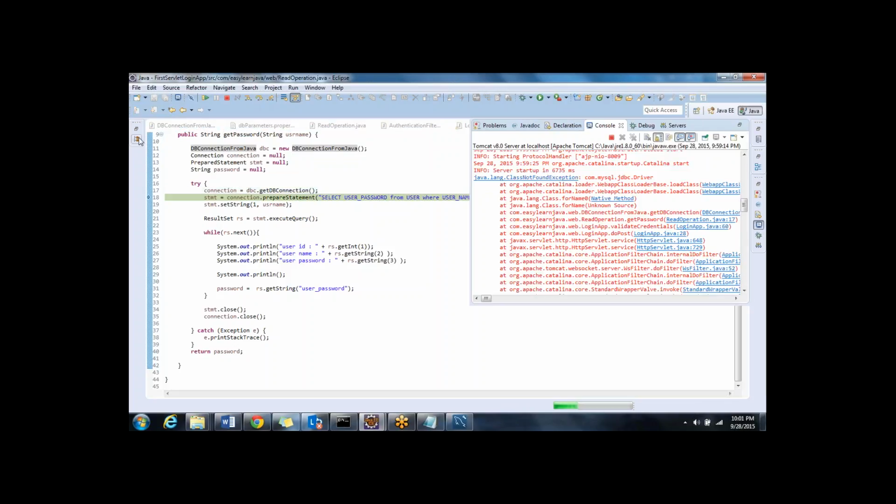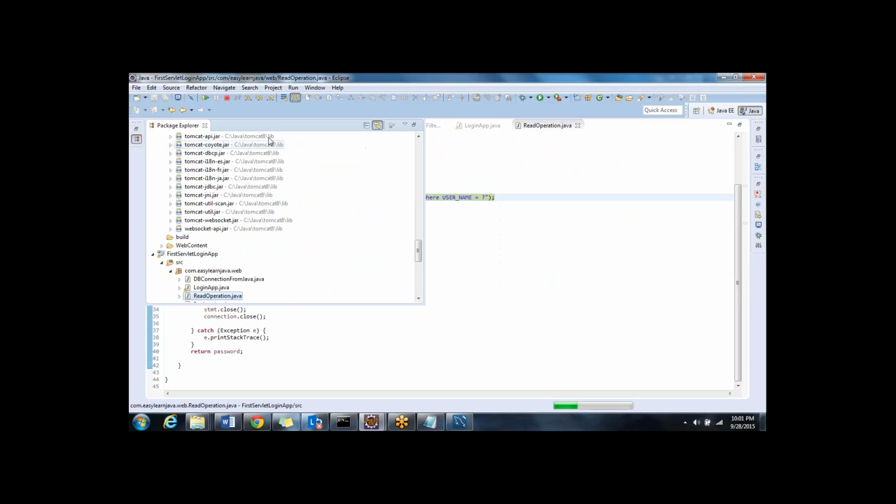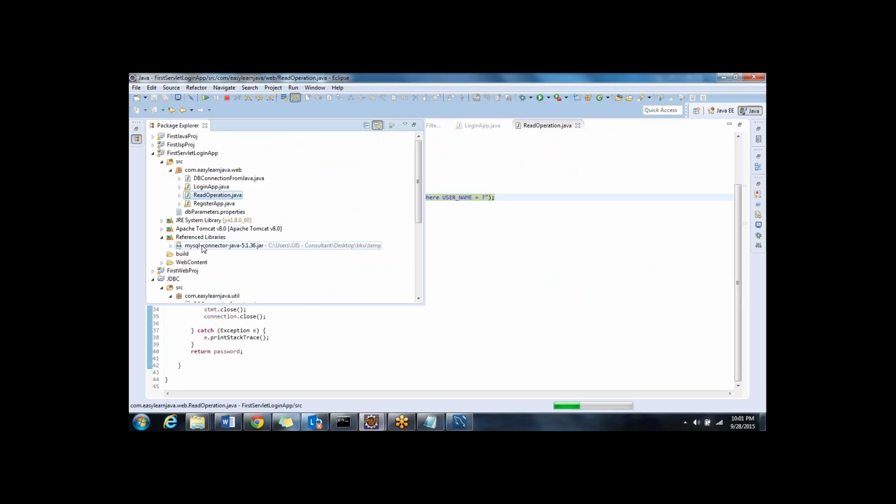So it says it cannot find this class. We have already added this jar, still it cannot find it. Okay, but why?